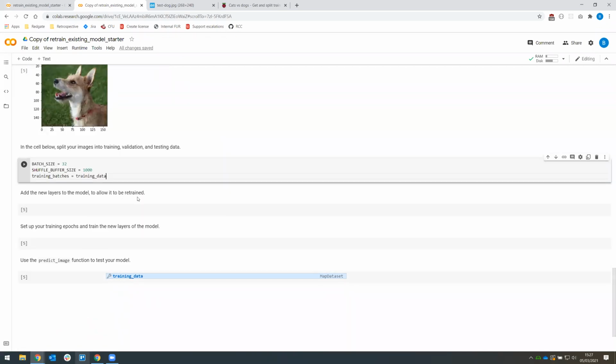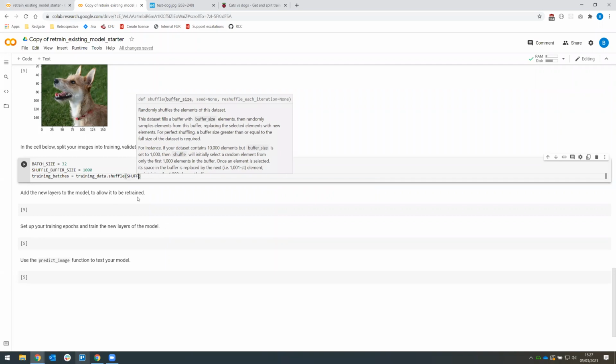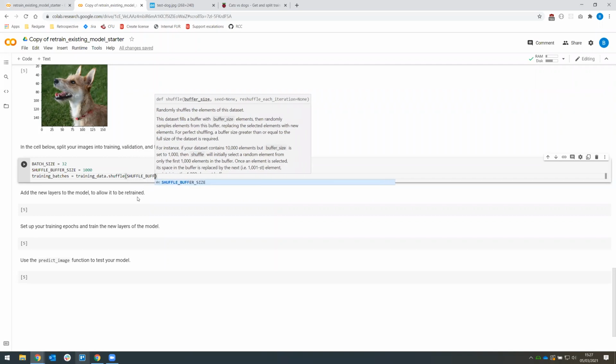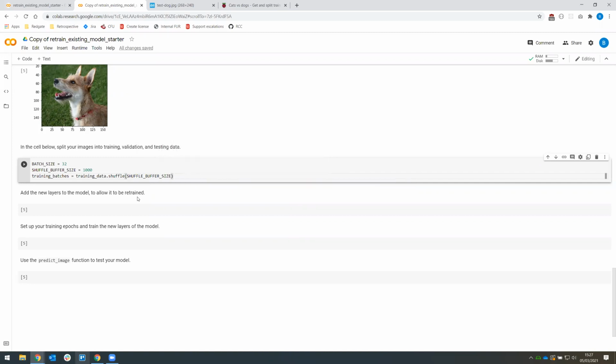I'm going to say dot shuffle, and then pass in the shuffle buffer size. And then after that, I'm going to say dot batch and pass in the batch size.